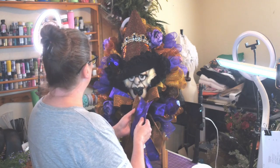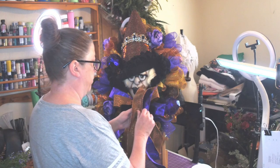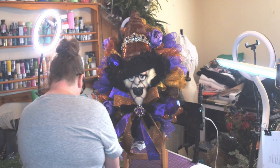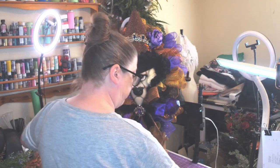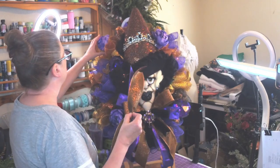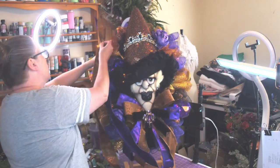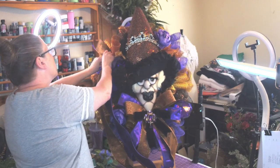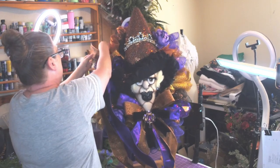Okay, so I think I'm gonna put this on top. Okay. So I'm gonna scrunch these. Okay, so I'm making a tail that's about 8 inches long. Okay. I'm gonna take this and I'm gonna take this out for a second. I'm gonna put this right here. I felt like I was missing something. I'm like, what is going on?